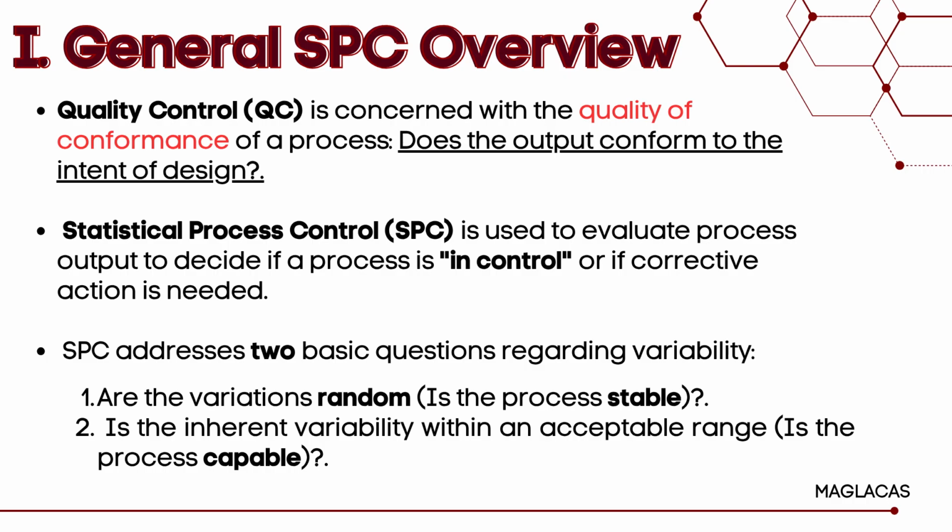Quality control is a set of activities we perform to meet the quality of conformance. The term quality of conformance is the characteristics or standards that are set beforehand and serve as the guideline to upcoming outputs, products, and even the overall process itself. Statistical control is a method of quality control where we use statistical procedures to determine if a product or the overall process of our production is within an acceptable range or, quote unquote, within control.